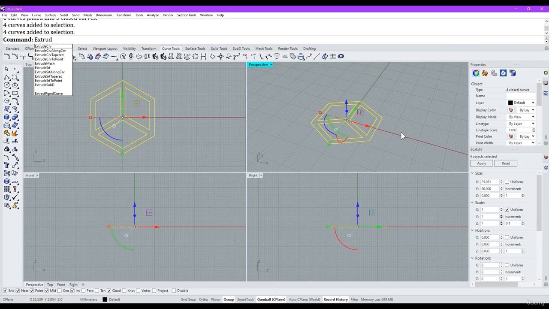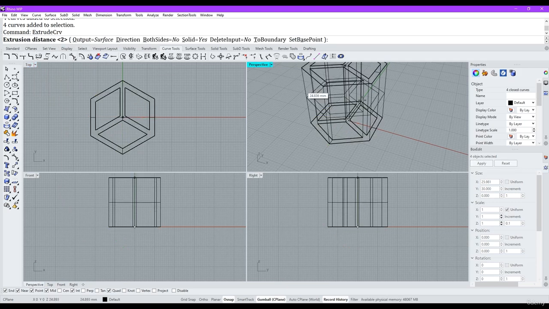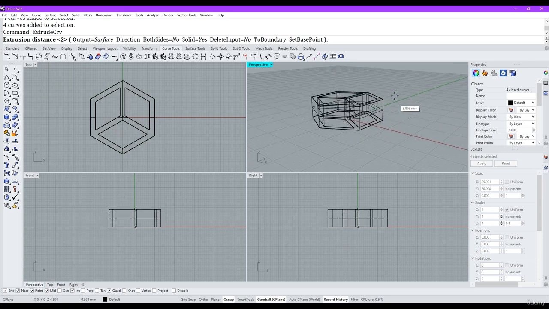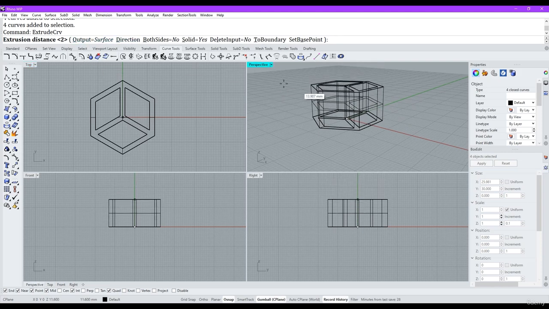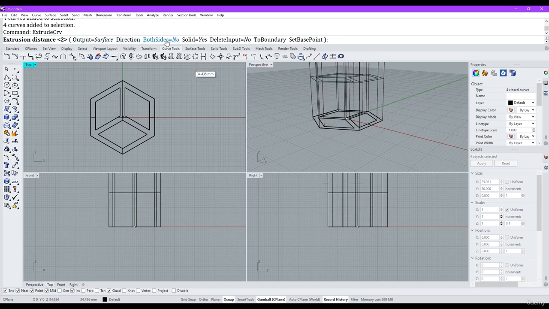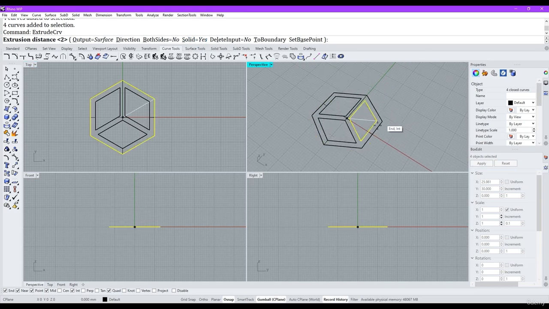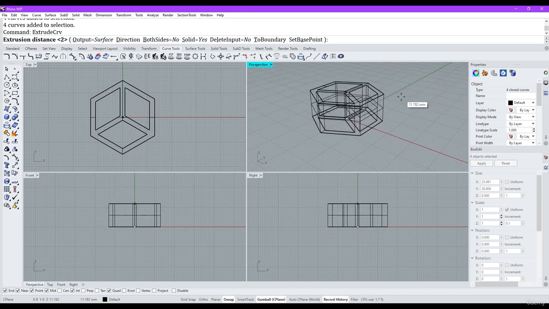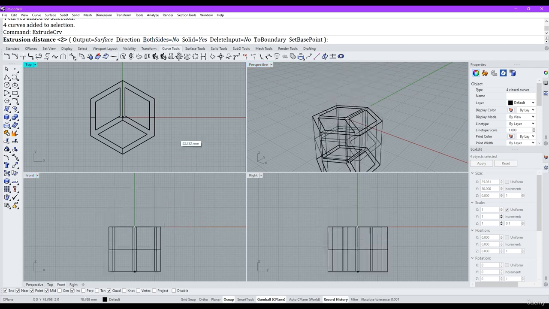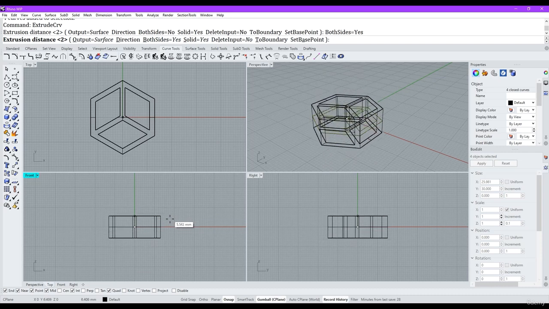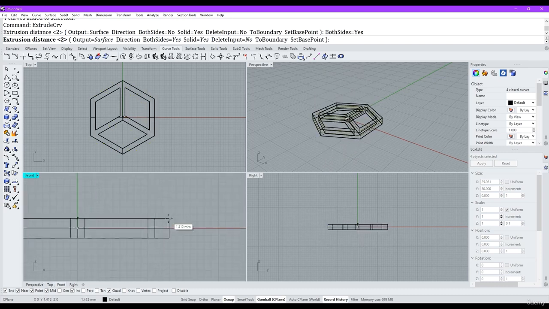And that's our extrude command there, and there's a few different ones, but the first one I want is the extrude curve. You can see that we have a shape which is coming up, and we've got some different options up here. One of the options that I want is to have this solid. If I don't have this solid, it's just going to be thin walls which run around these curves. The other one that I want is both sides. At the moment, I'm just extruding straight up. I can click on that, and now you can see that I'm extruding in both directions.